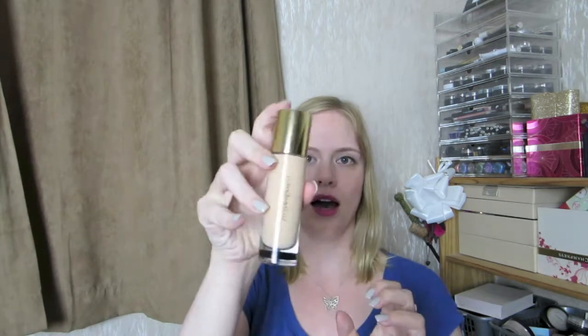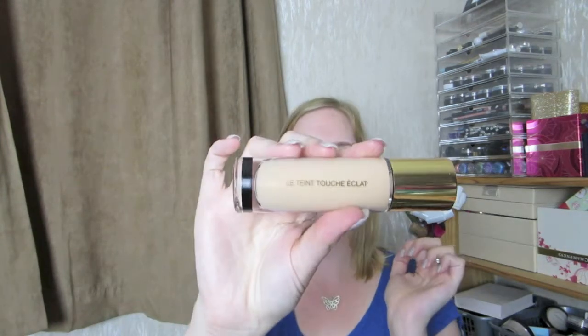There's not really any logical order to do them in, so let me start with this. This is the YSL La Tente Touche Eclat — my bad A-level French there. This is the foundation, the counterpart to the clicky under-eye highlighter pen. Of all the foundations I have ever used, the only one that has come close is the Dior Skin Nude.